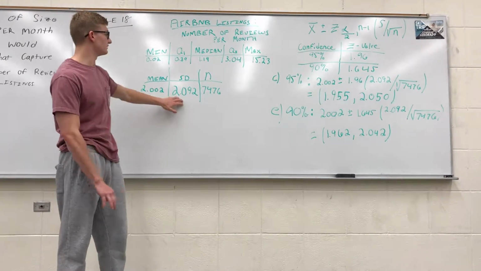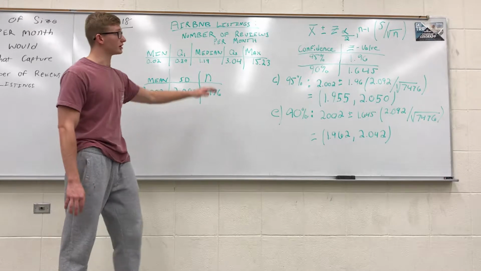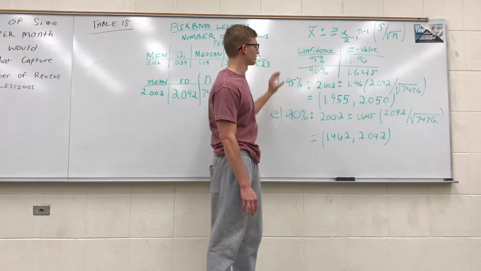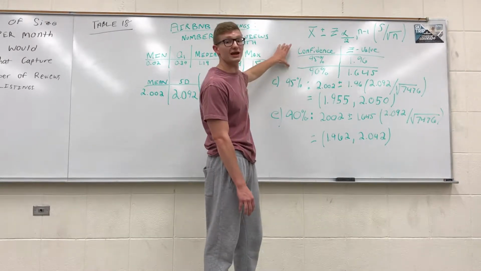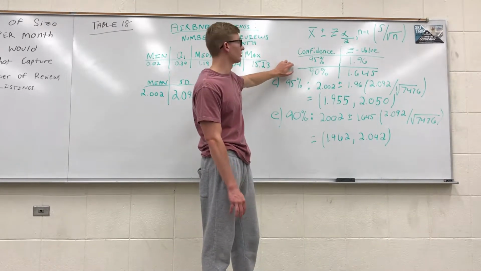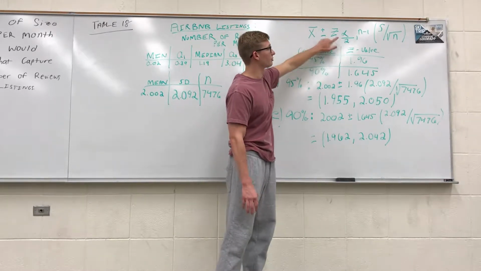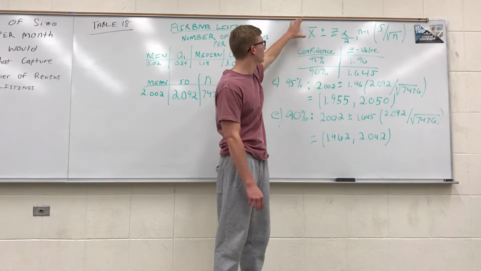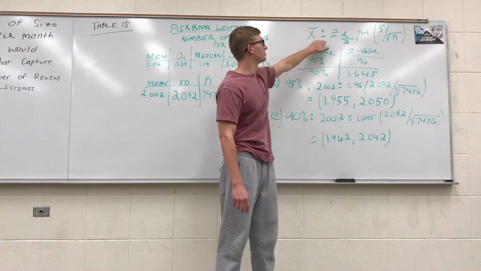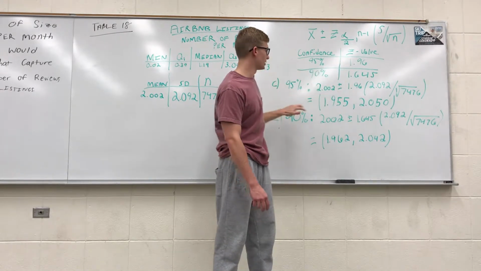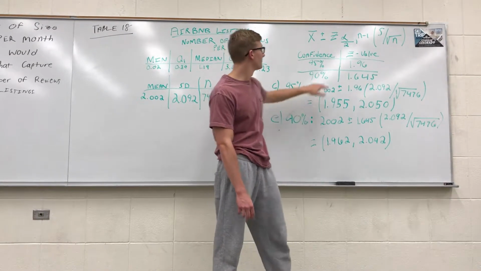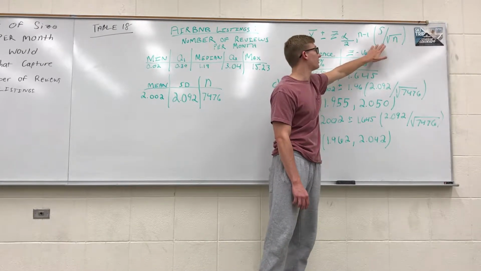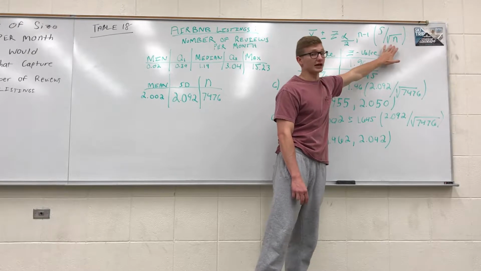Using the mean, the standard deviation, and the sample size, we can use the formula given to us in class to calculate our confidence intervals, as well as this table for the different confidence intervals, providing us with the z-values that get plugged into the equation. The formula is as follows. This is our sample mean plus or minus the z-value, depending on which confidence interval we're using, and then this is our standard deviation s divided by the square root of our sample size n.